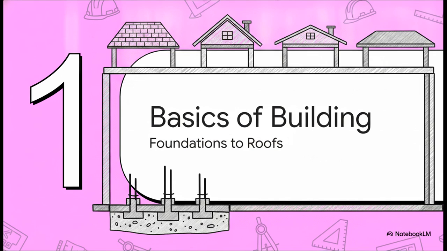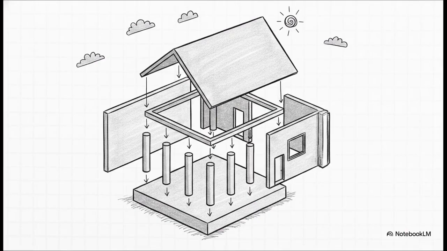Let's break down the actual anatomy of a building. Think about the room you're sitting in right now. That structure relies on 6 basic elements to stay standing. It all starts at the bottom with the foundation. That's what safely transfers all the weight into the ground and actually protects against earthquakes. Then you've got walls for enclosure, horizontal beams to carry the weight of the floors above, and vertical columns holding up those beams. Cap it off with a roof, pop in some windows and doors for light and air, and boom. But here's the catch. If even one of these elements fails, the whole system is totally compromised.